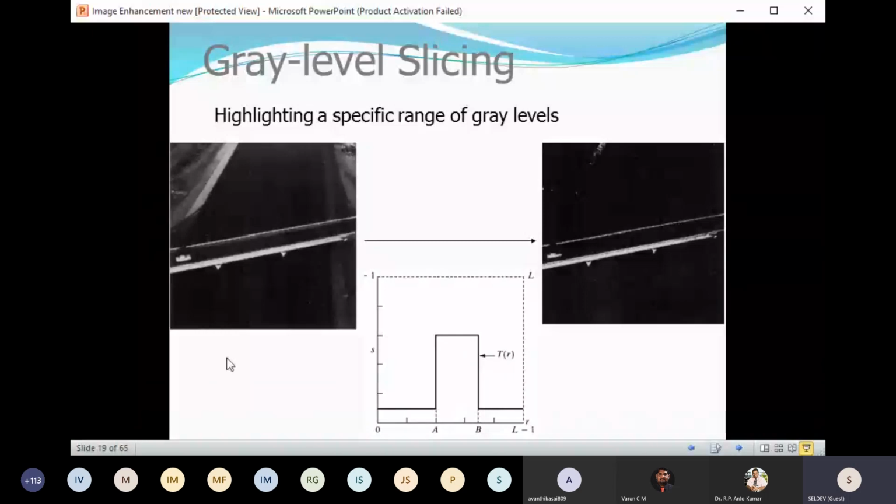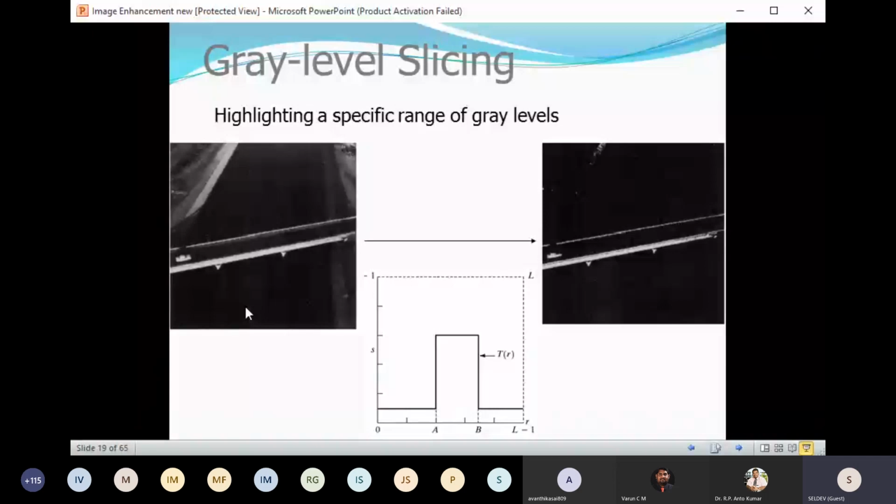If you want to highlight only these 3 lines, you get the pixel value and highlight just that, and the remaining I make 0. Likewise, you can fix a range from 50 to 100, show it, and the remaining I'll make 0, or the remaining I'll make 255. You are highlighting a certain range of gray levels just to highlight a particular object. That is what we normally use it for.